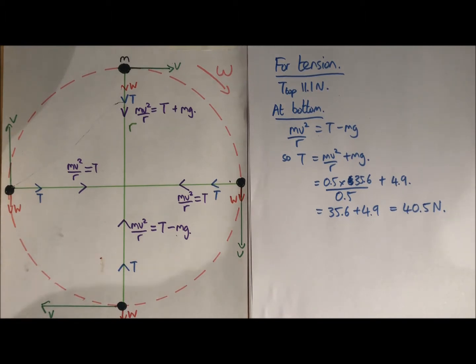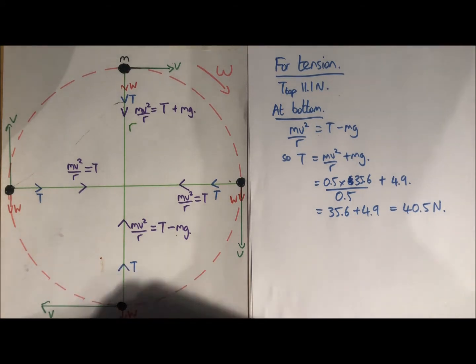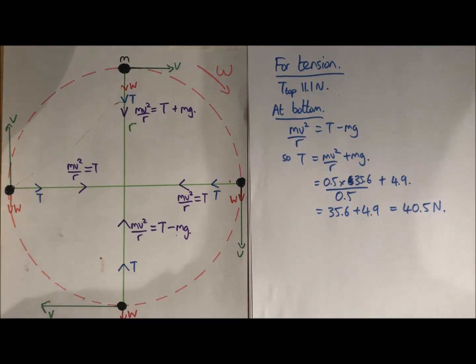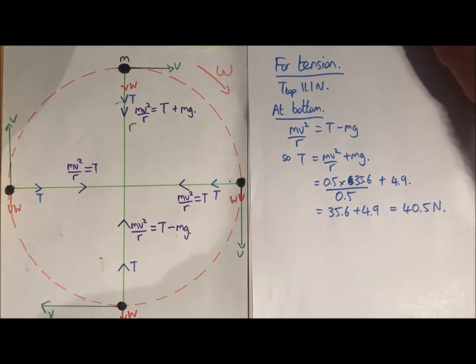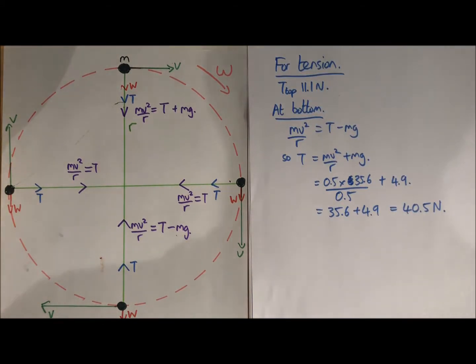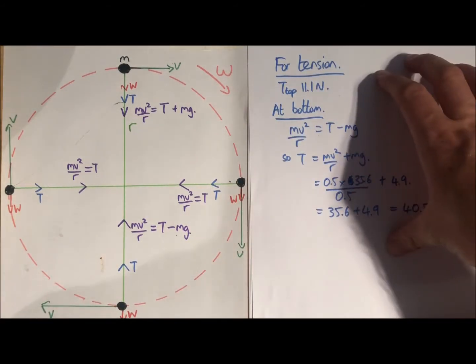So quite a significant change in tension. Okay, we were at 11 newtons while the mass was at the top, over 40 newtons at the bottom. So give or take a 4-fold increase in tension. Now that's just the figures for this particular example, it doesn't always go up by the same factor. It would depend on a couple of different factors. Those factors being the speed at different locations. If we'd had it going faster at the top, then that would have affected it, and also the radius of the circle that it's going in, because obviously that's then going to have an impact on the gravitational potential energy lost. Okay, now that is specific to our example.